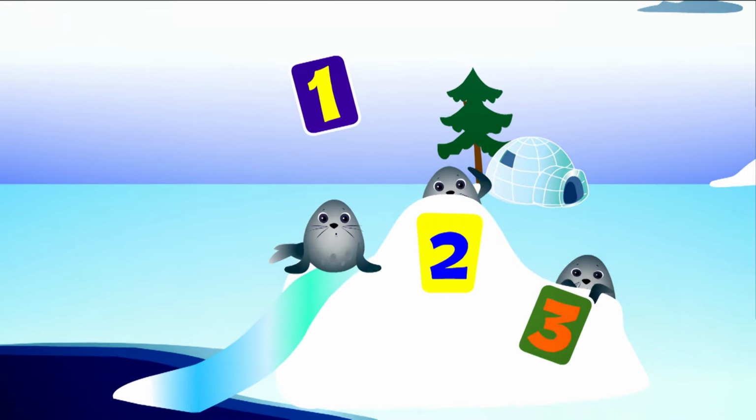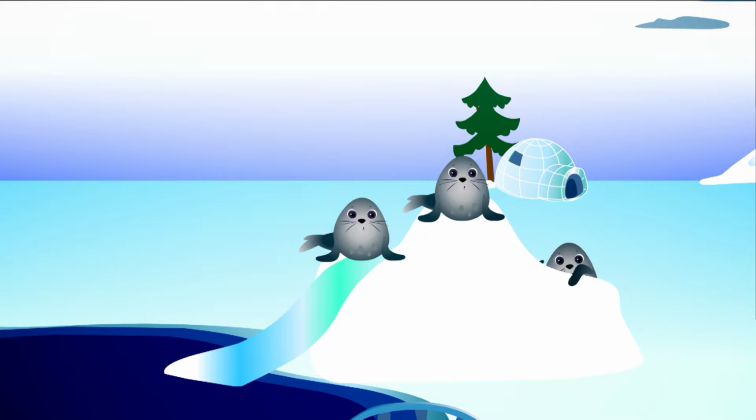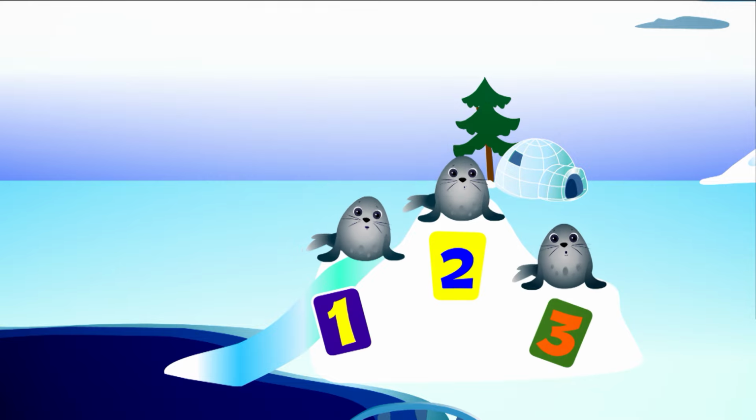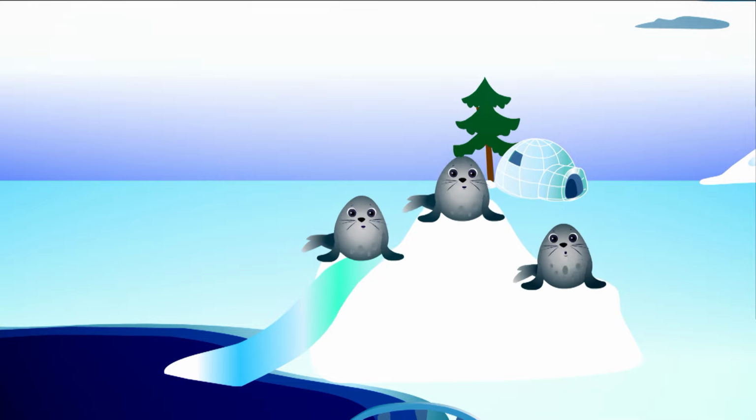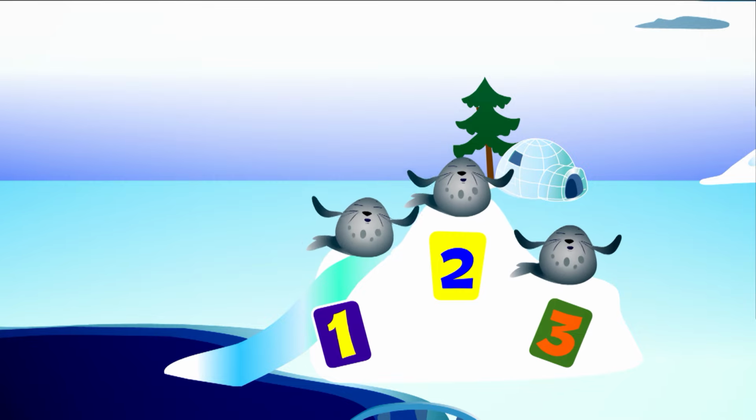Seals, 1, 2, 3, climbing to the top. See how strong you are. Keep on climbing, don't you stop. Now count, 1, 2, 3. You got up here fair and square. Feels great, 1, 2, 3. Now take a breath, enjoy the air. And count, 1, 2, 3.